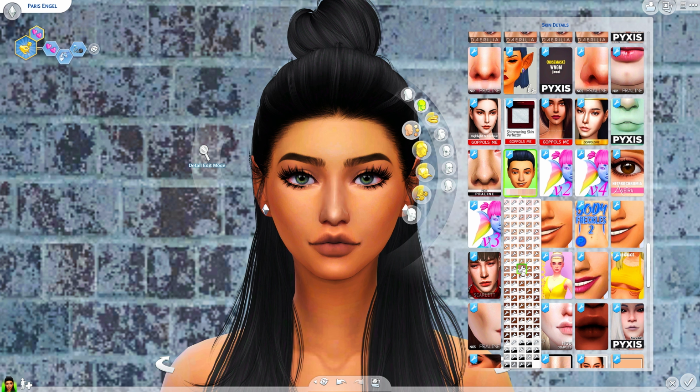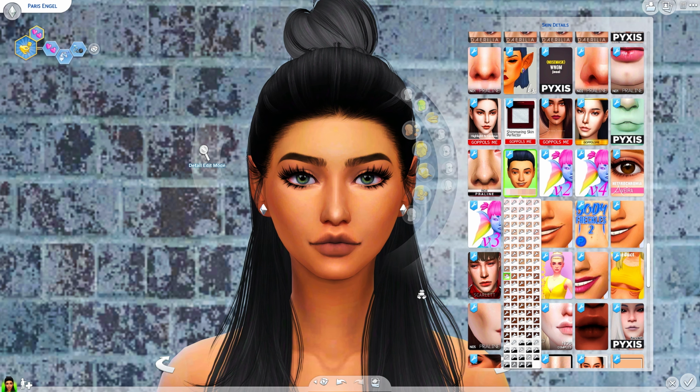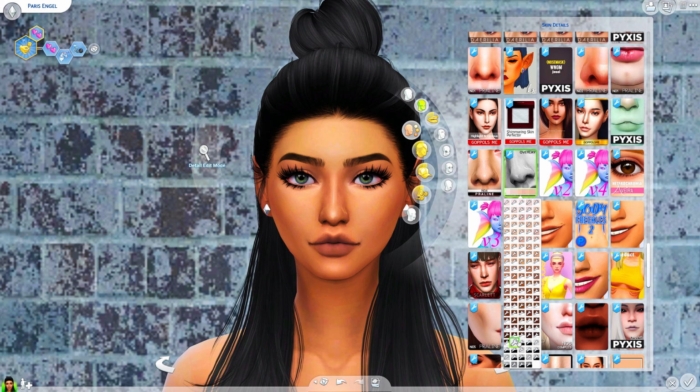and match up to your Sim's skin tone, which you can do. You can eventually find the skin tone. I mean, we're getting pretty close to her skin tone right now. I think that might have been the match. There we go. But either way, you can actually just apply this one over here, which is more of a transparent version of it, and it comes in a few different versions.